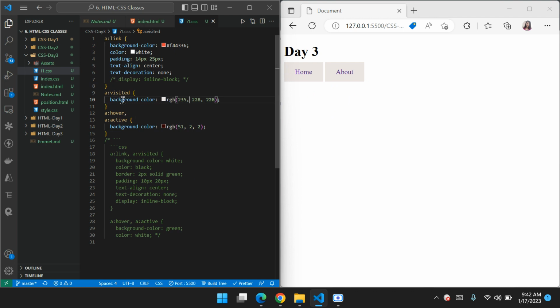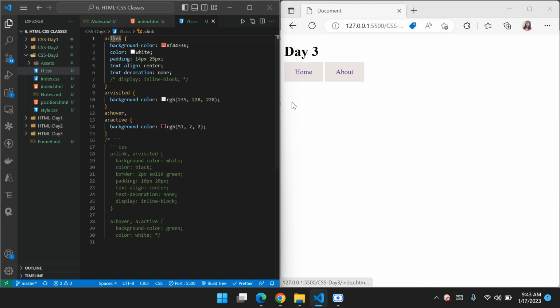So we were having four states, right? First state is the normal link, if we want to show it, so that we show with this link property. Now why I'm using colon link, I'll tell you later. For now, just saying that it is link. Second is the visited one. If something we have visited and we want to change the color, we can do it like this. Now hover and active.